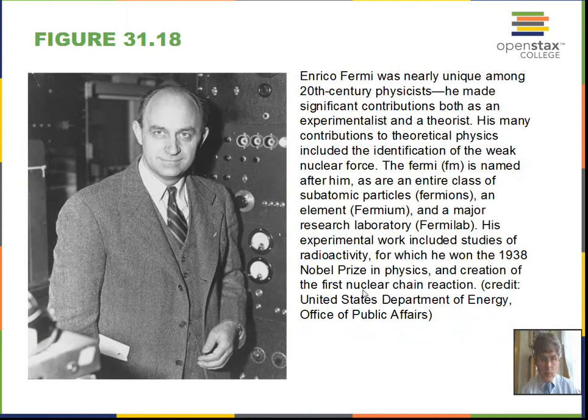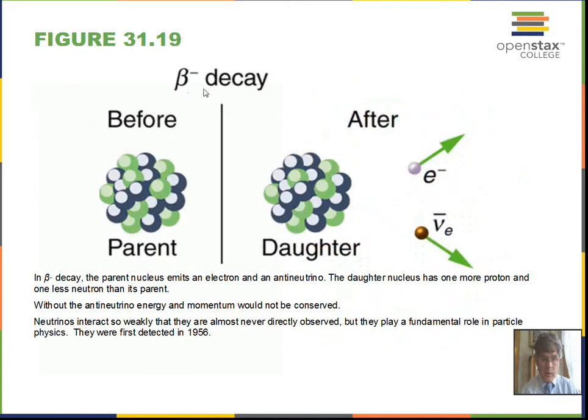So beta decay. The normal beta decay is beta minus decay. We have some parent nucleus before, and we have a daughter nucleus after. And this happens all across the periodic table, not just the heavy elements. So the daughter product, the electron, was observed coming out early on from radioactive decay. This is the beta particle.